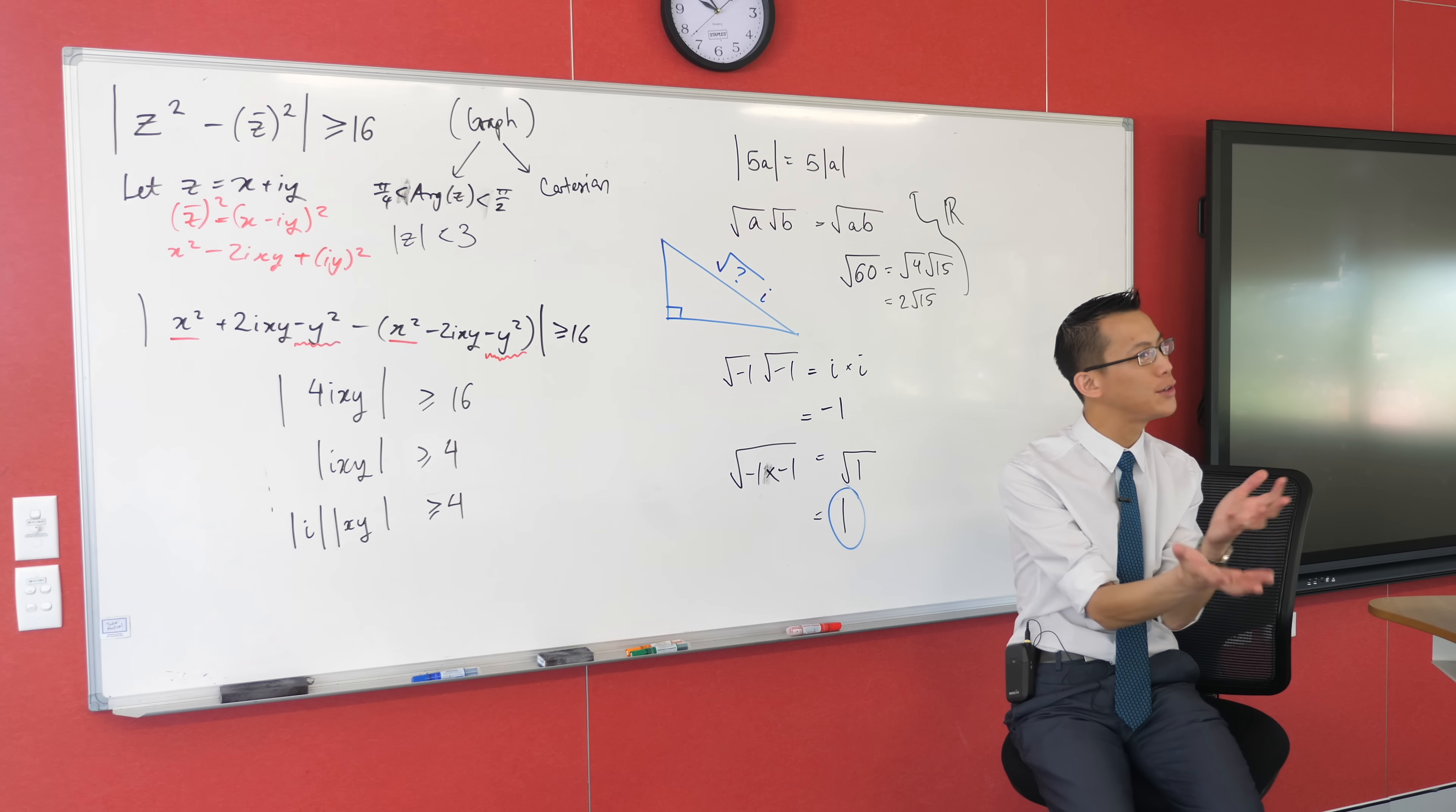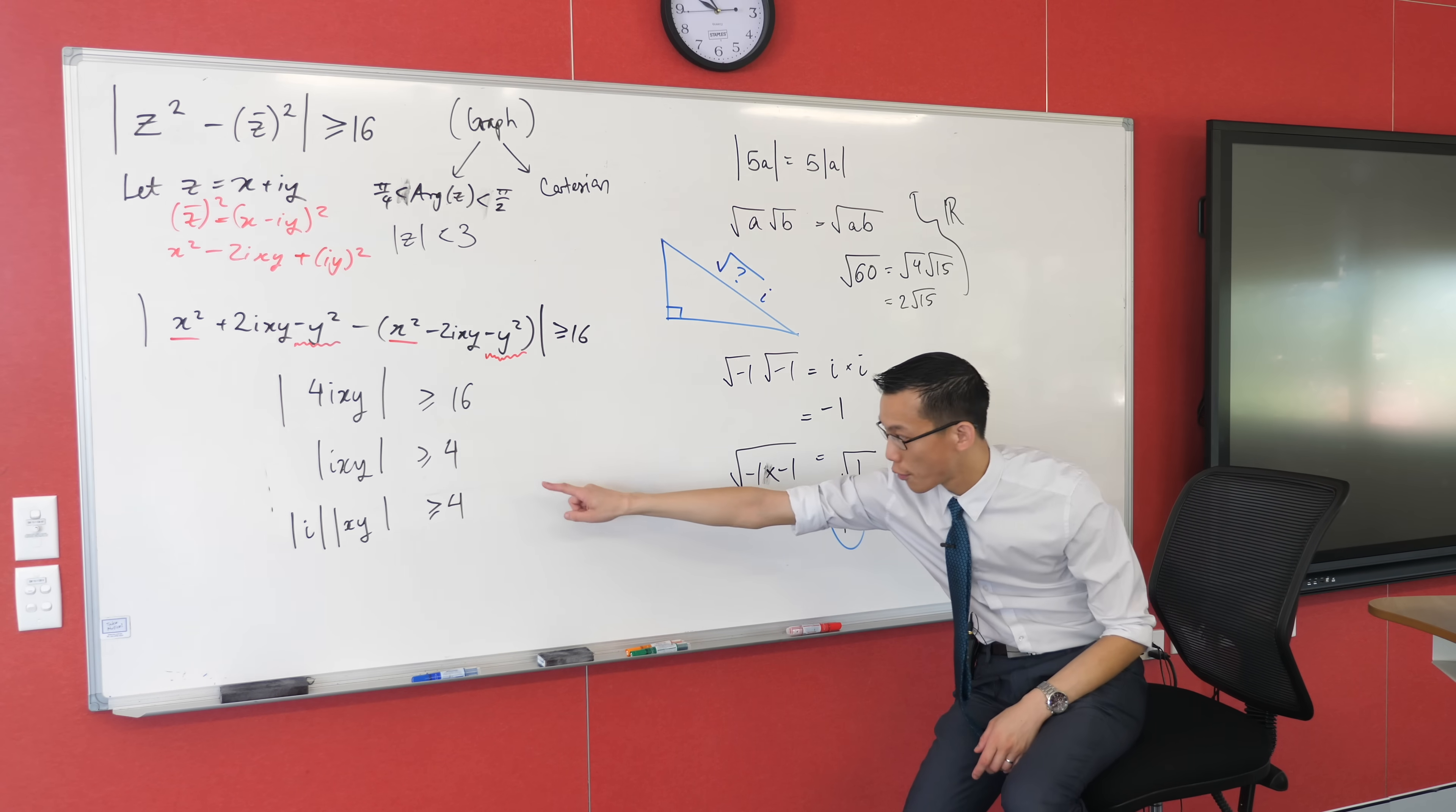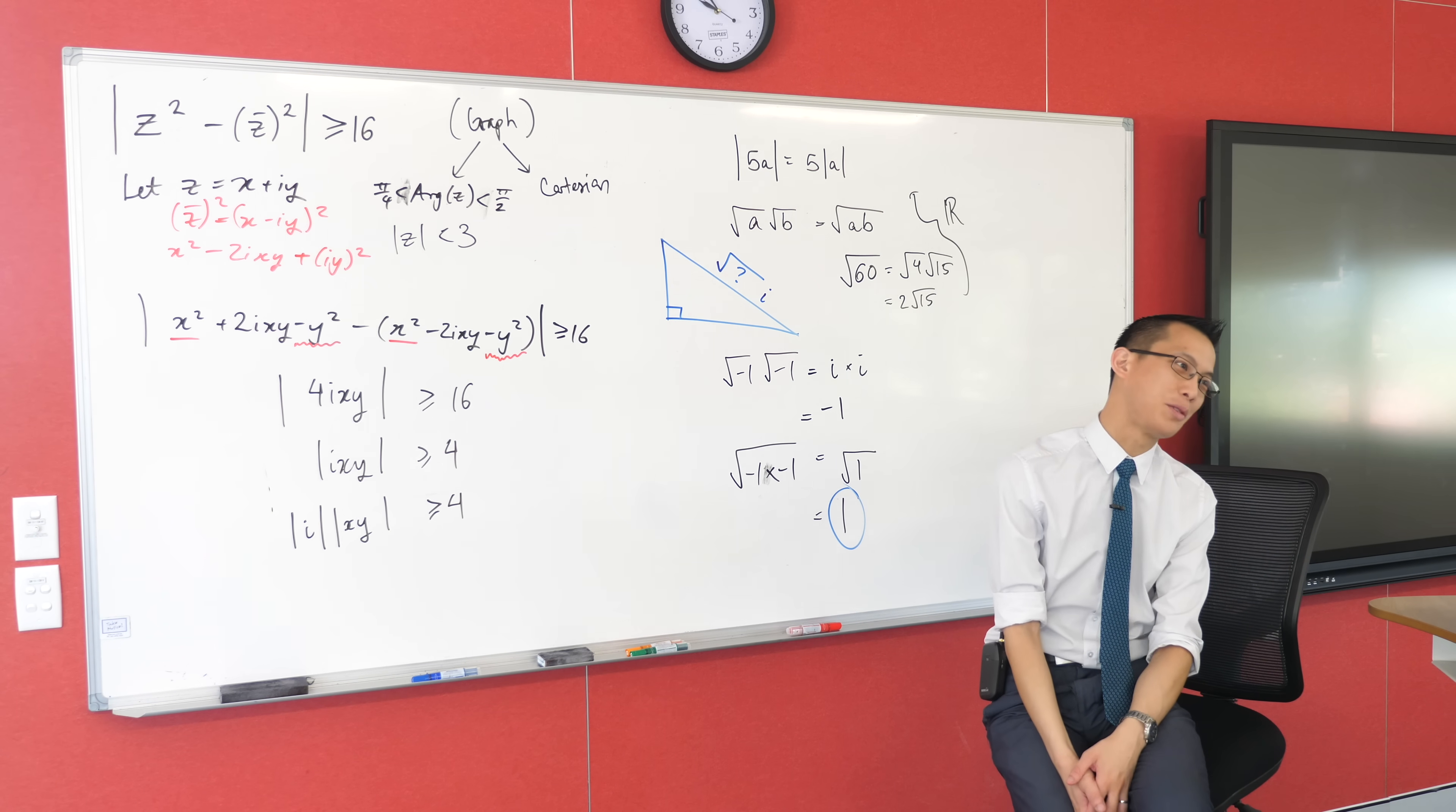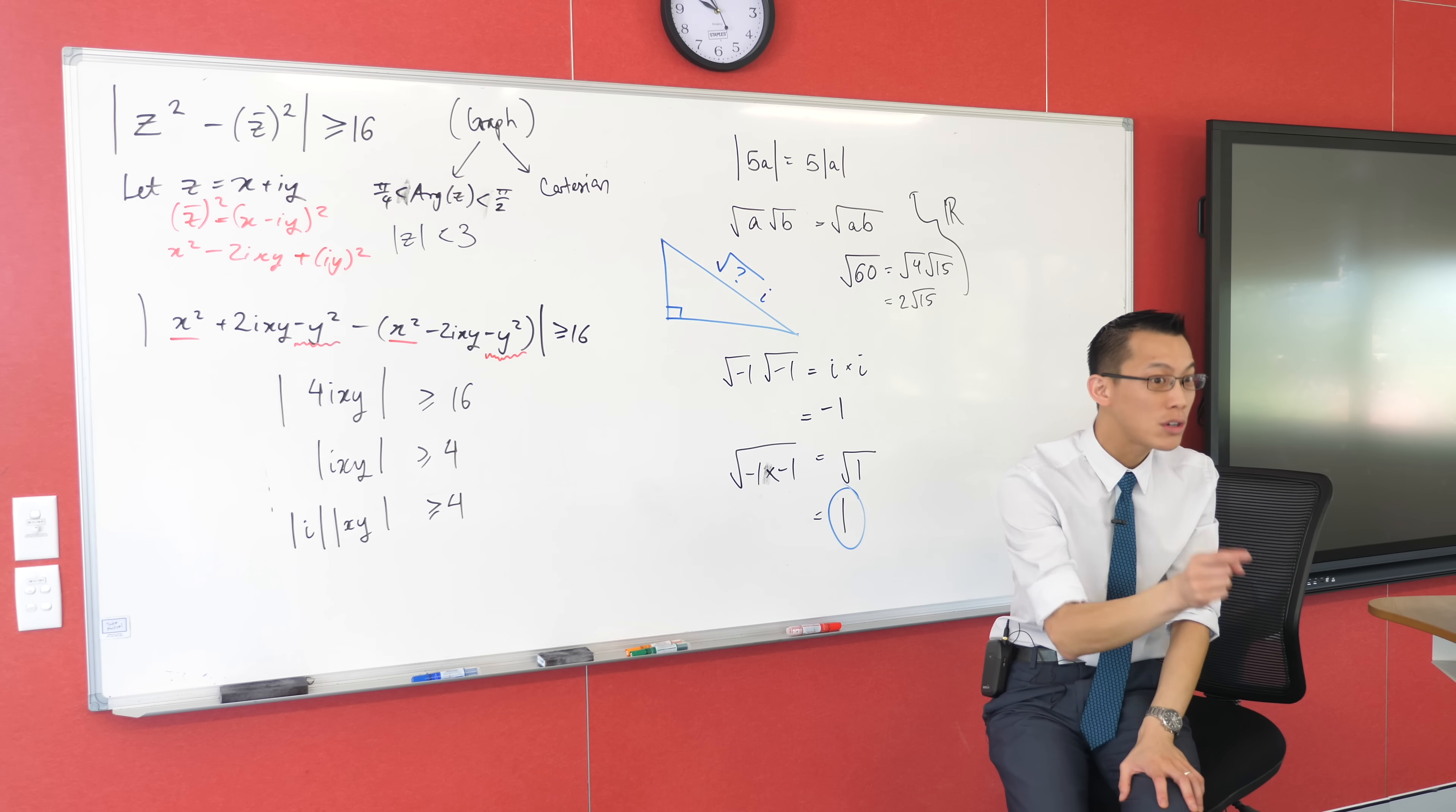But what's more important, if all I give you is a rule, then if someone asks you later on, like you leave here and you're like, oh what can you do with this? You'll go from this line to the next line and if someone says, but why did you do that? Pretty much the best answer you can give is because Mr. Wu told me I could, because there was some accepted authority that gave me that. But you don't need an authority like me. You can work out yourself.